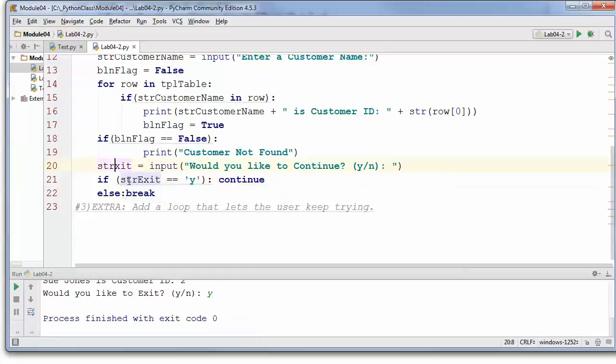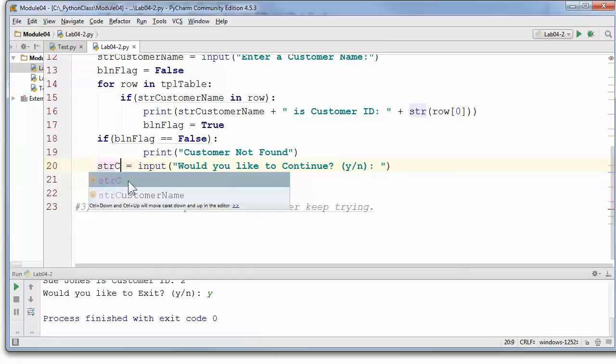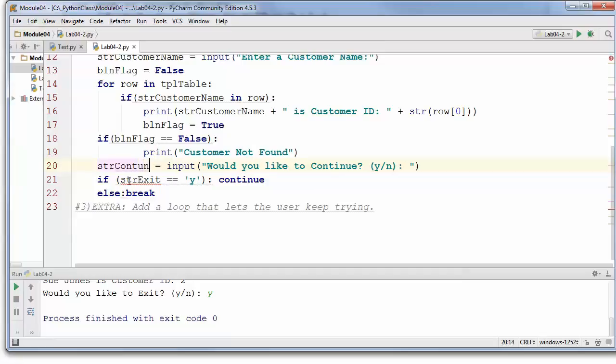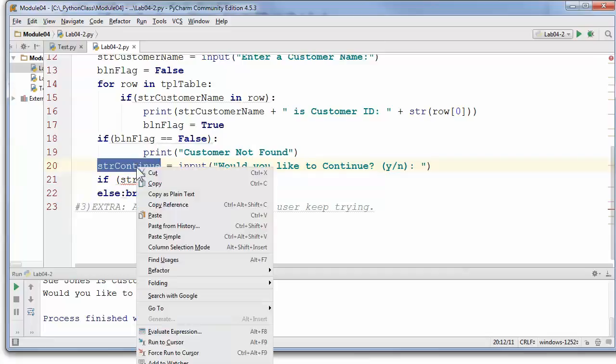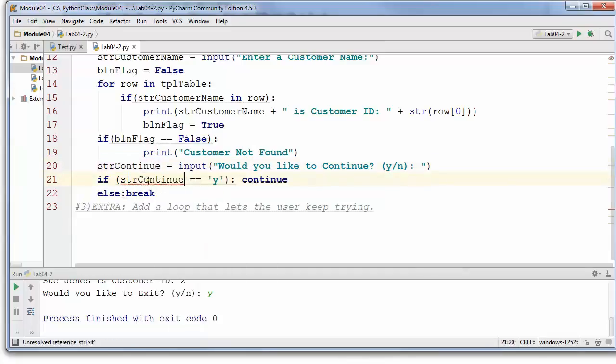Okay, and let's change this to... okay, I think that'll do it.